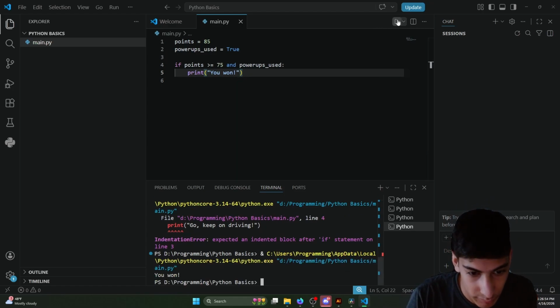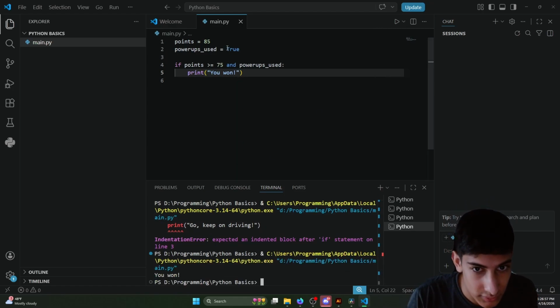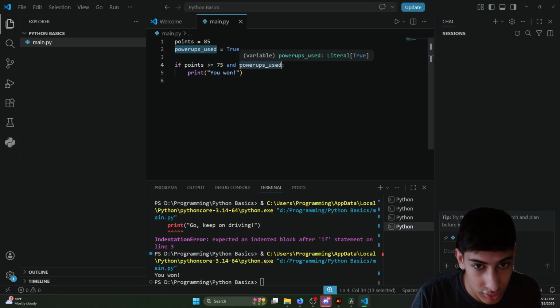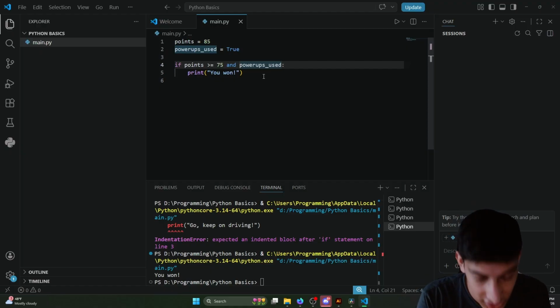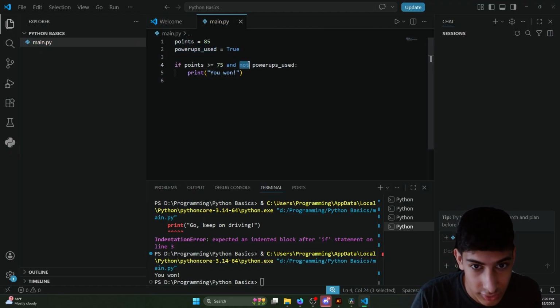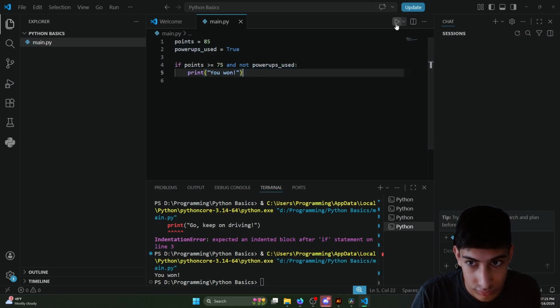And now if we run the Python file, you can see we exceeded the number of points, but we used power-ups. So that means we shouldn't have won, but it prints out you won. This is because it checks for whether power-ups were used, and we want to check if power-ups were not used. So we can use the not keyword before it to check if power-ups used was equal to false.